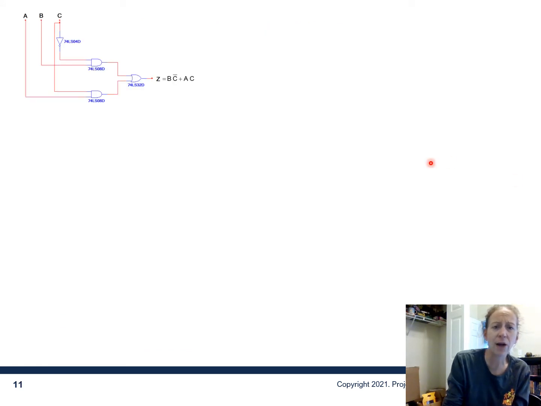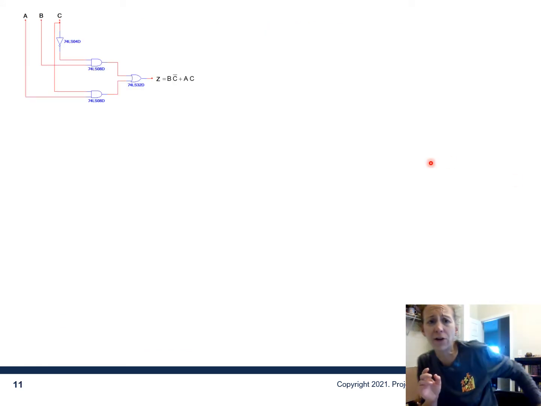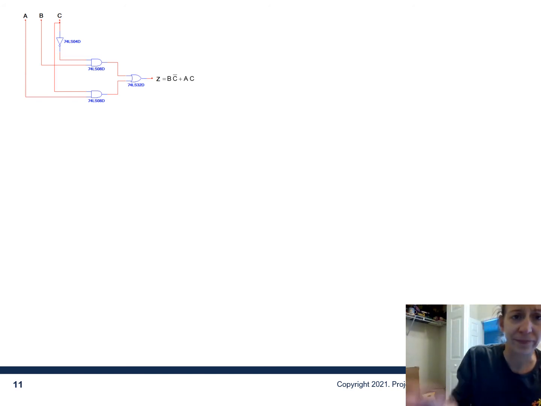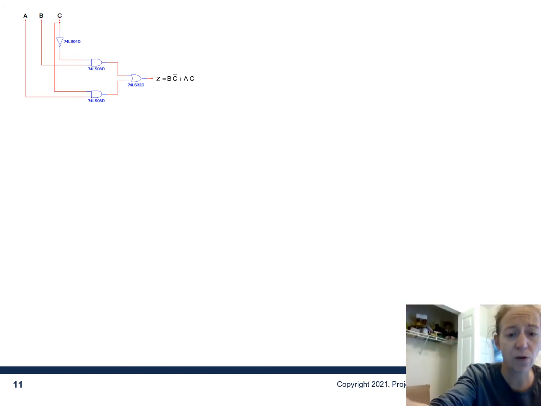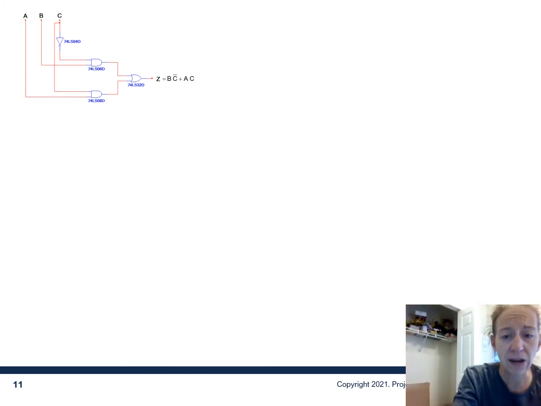So on the next slide, I have a teeny tiny diagram there. Hopefully you can see it okay. It's super small on mine. And I am going to try to write with my finger on the screen. So, all right, so we have A, B, and C.